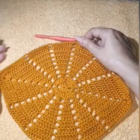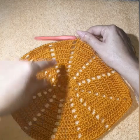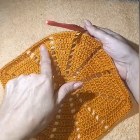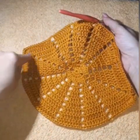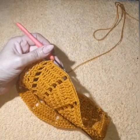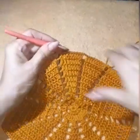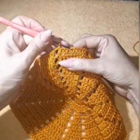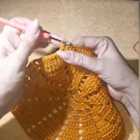Okay, everyone, so I finished doing row 10. That's counting right from the first one here. We have 9 double crochets on these groups, and we have 13 on each side of the edges. Okay, so now we're going to change up a bit. We will be doing an increase on here, but on the 5th double crochet and not at the end. This row 11 will be all about double crochet.